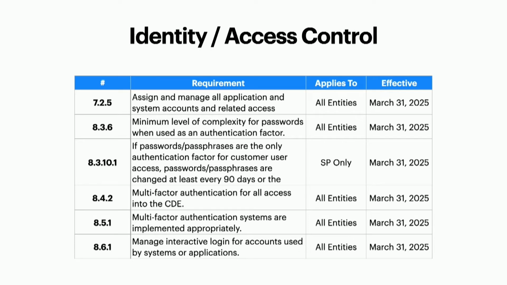Multi-factor authentication for all access into the CDE. That was one thing they added: anytime you're going into the CDE, you have to have multi-factor access. The change from the last version is that all they had was administrative access. This is basically anybody logging in. So if it's an accounting person logging into a system with a spreadsheet of cardholder data, probably a bad idea, but as an example, they have to do multi-factor. So mainframe access may have to use multi-factor if they have a green screen showing full card data and everything. Yep.